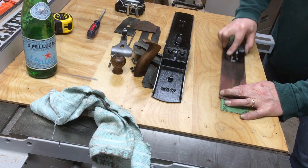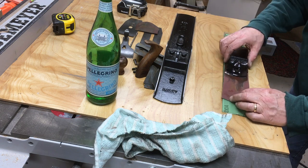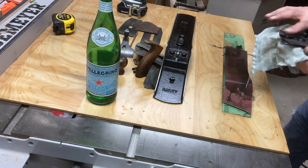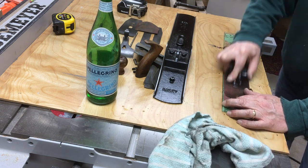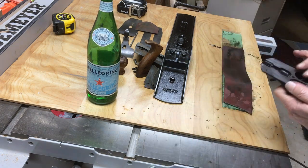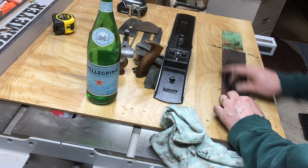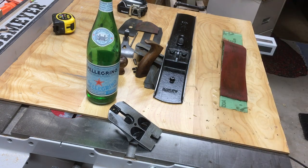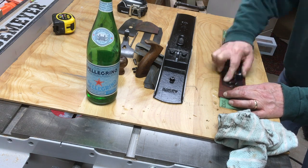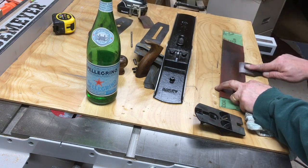For the frog, I removed both the lateral adjuster and the yoke by punching out those two pins because the frog was a little bit rough. I spent some time getting a nice, smooth, flat surface on the front side of the frog. I like that mating surface where the plane blade and the frog meet to be smooth and flat — it actually allows the plane to adjust easier once you've got the lever cap tightened down. The frog ended up turning out pretty nice with a very consistent surface, basically rubbed on sandpaper on a piece of glass to ensure flatness.